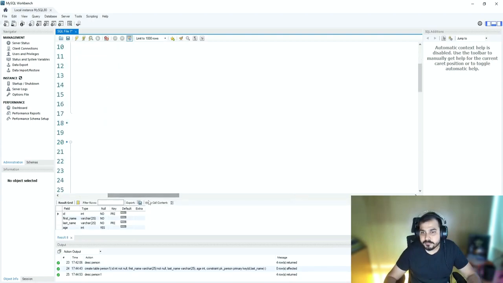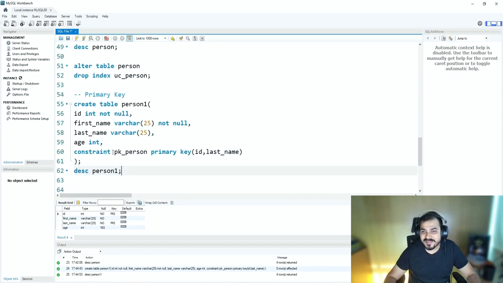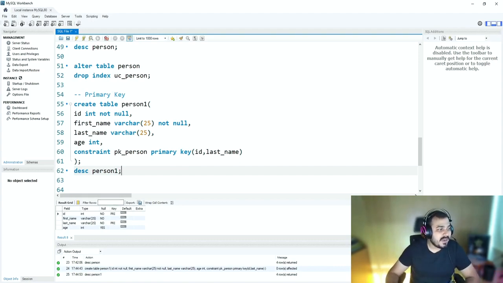Just a second. If you write too many queries, it looks something like this. Very quickly, now here you can see I have added two primary keys: ID and last name. We also call this a candidate key. We can combine two candidate keys and create a primary key like this. So this is with respect to the primary key.